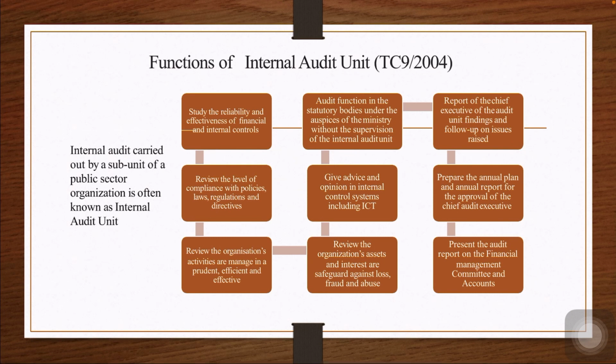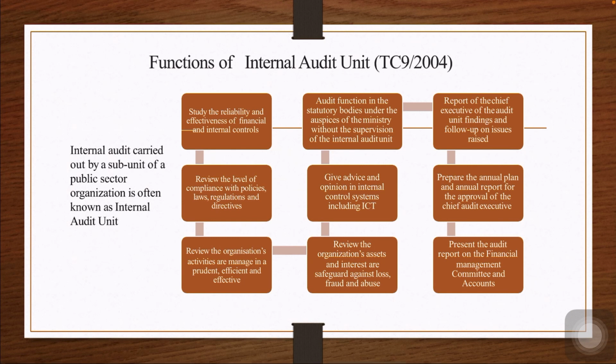So setiap hari tu akan follow up, and then daripada follow up tu lah boleh identify whether there is any bukanlah mistake tapi error, ataupun adakah pembelanjaan tu betul-betul comply dengan akta ataupun tidak. And then next they will prepare the annual plan and annual report for the approval of the chief audit executive, and last but not least, diorang akan buat presentation lah. So they will present the audit report on the financial management committee and account.